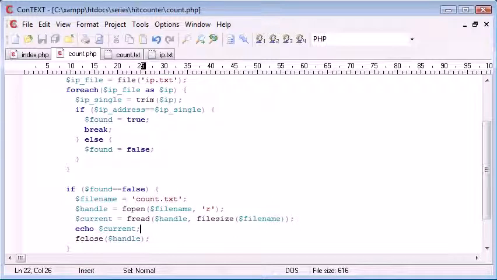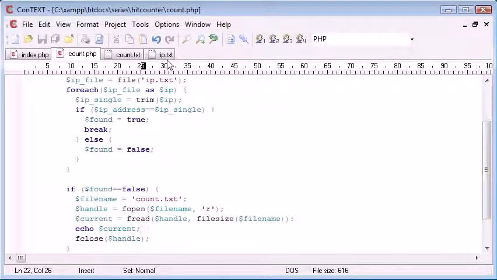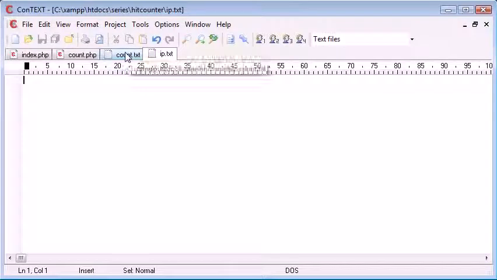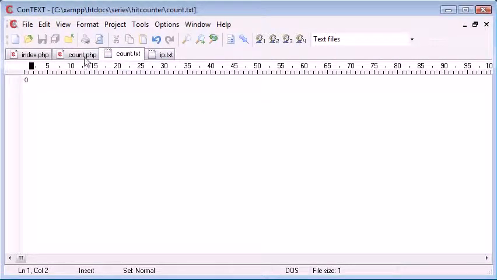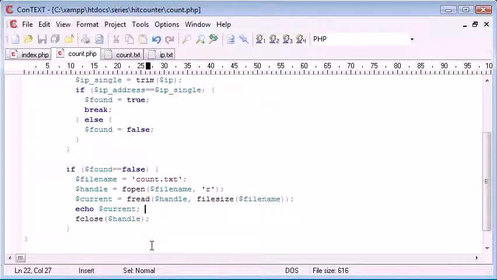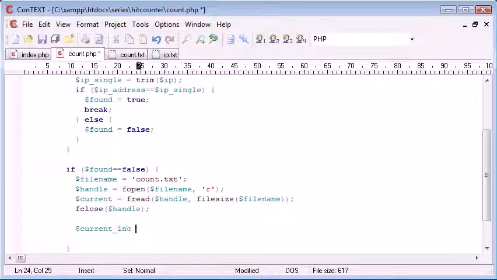So if the address hasn't been found, we're going to echo out 0, which is the current value in count.txt. Now what we want to do underneath this, we don't want to echo that out anymore. Now what we want to do underneath this is say current inc equals current plus 1, so we're incrementing the value.